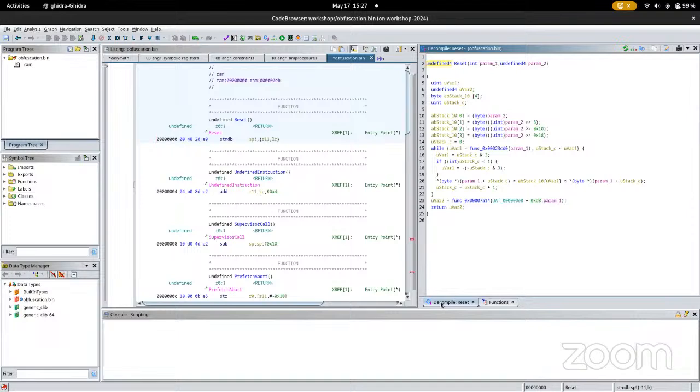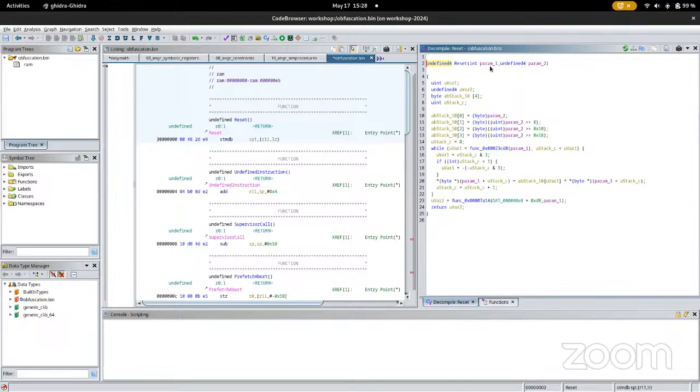So you have to tell Ghidra, please start the decompiler at offset 0 of that file. So in the function list, you just select the reset function, and then you should have the decryption function.